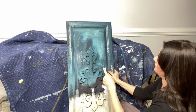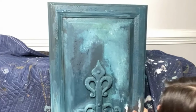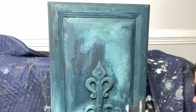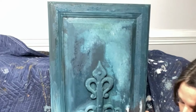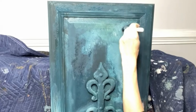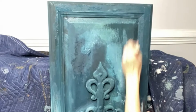Can you see how different this looks when it's dry versus when it's wet? It looks so much different. All right, I'm gonna go back in. Where's my blue brush? This is the chip brush. And then go back into that London blue. I'm gonna start to add that second layer. And I'm gonna kind of go heavy at the top. And I'm gonna start to pull as well.